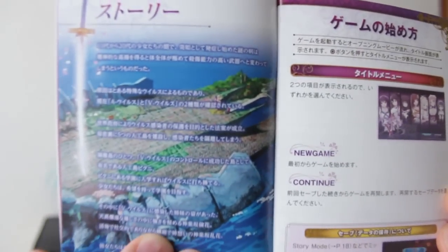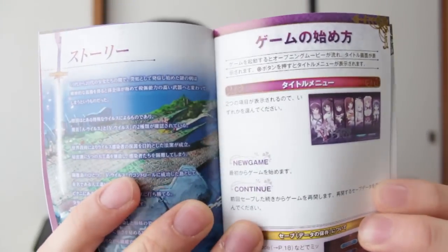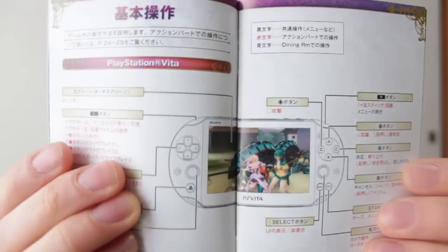You've got pictures of the characters, just information about the countries, this is the island that they live on — just how to play the game. One of the main reasons I want to see what it looks like is because the Marvelous Entertainment YouTube channel has mysteriously disappeared, so I actually couldn't even see videos of what the game looks like.